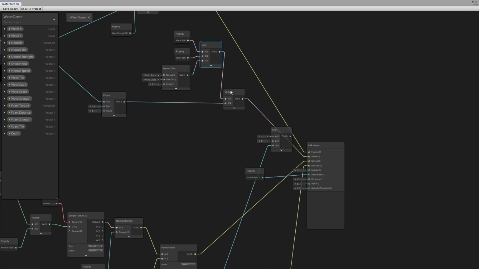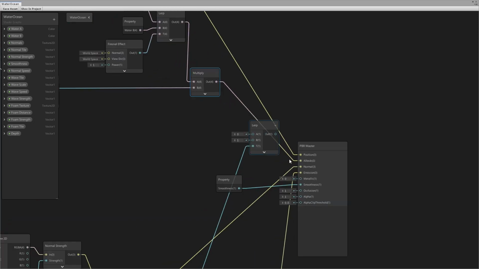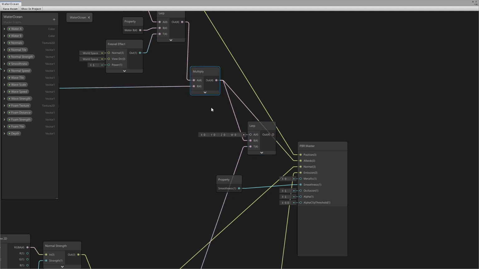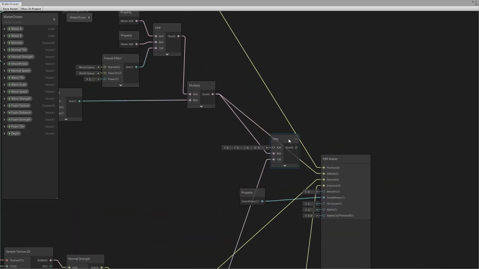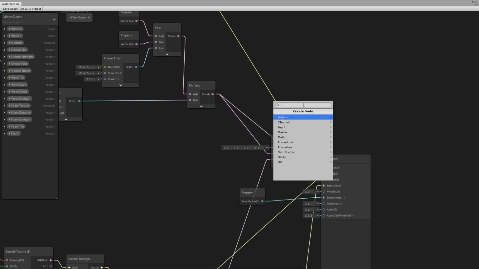So what that really means is we grab our current albedo, which is everything that we have at the moment, and stick that into the B slot, because if it's represented as black and not intersecting the water, then we just want it to look like the same water that we have right now. And if it is intersecting, this is where in my other tutorial we introduced the refraction and controlled everything with a grab pass. I haven't quite worked out how to do that in Shader Graph yet. I know it's possible, I'm lazy, so sorry about that.